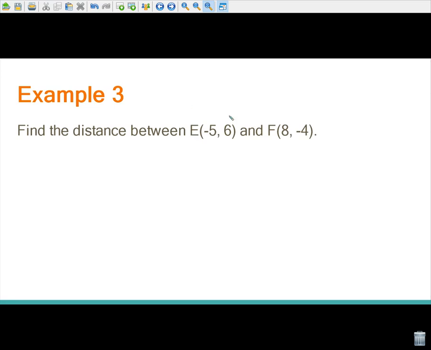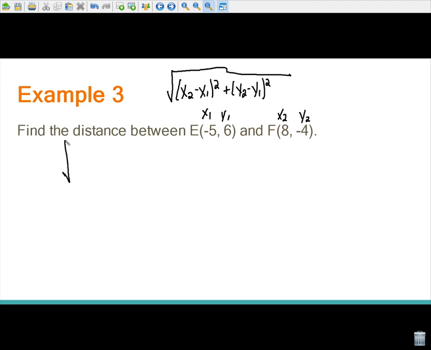All right, let's go ahead and solve this now for the distance. If we wanted to solve this for distance, we could say the square root of x2 minus x1 squared plus y2 minus y1 squared. And again, what we have to do first is label our points. So this is x1, y1. This is x2, y2. I'm going to do all of this in black. So let's go ahead and get started. Starting off with our square root here, and I know this is going to be something squared plus something squared. So I'm just getting it set up for us.